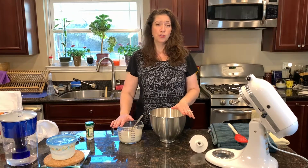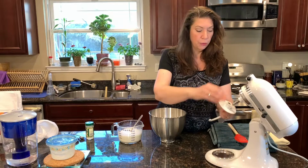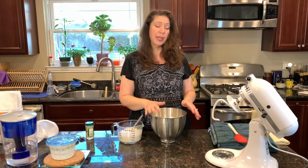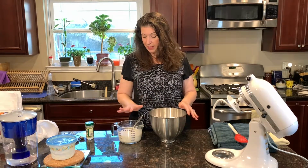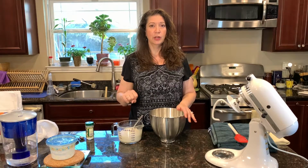Now that we have our wet and dry ingredients ready, we're going to do the mixing. So I'm going to put my dough hook onto the KitchenAid, and then I will put the dry ingredients in first, allow the dough hook to mix it up, and then I will slowly pour in the wet ingredients until it incorporates fully.